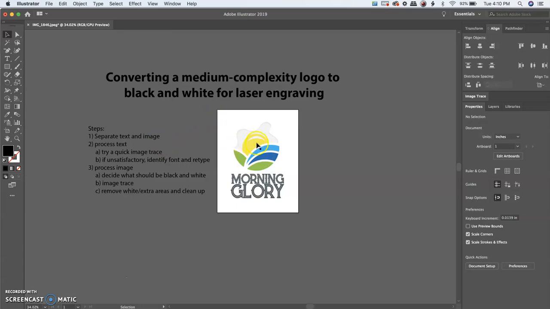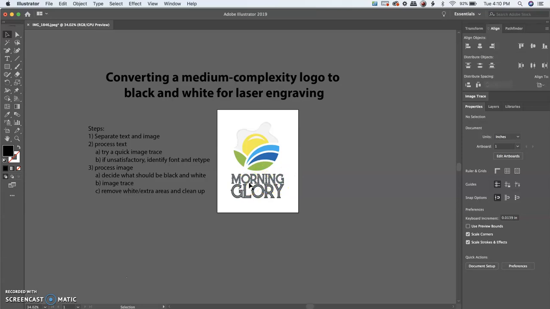So with images that involve text and objects in them, I have had the best results when I do the object and the text separately, because a lot of times I'll find that Adobe Illustrator's image trace settings will not trace rendered text very well.